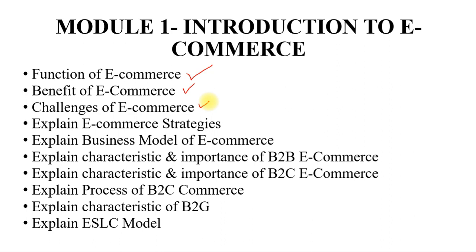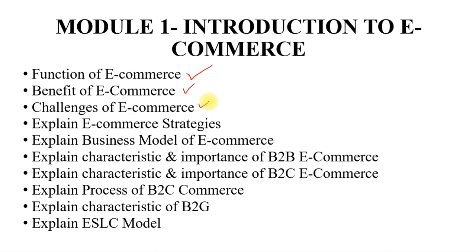Next, explain e-commerce strategies. So what are the various strategies that you can use under e-commerce? Next, explain the business model of e-commerce. Very important topic. Next, explain the characteristic and importance of B2B, that is business to business e-commerce. And on the same line, explain the characteristic and importance of B2C, that is business to consumer e-commerce. So B2B and B2C, the importance and the characteristics are very important.